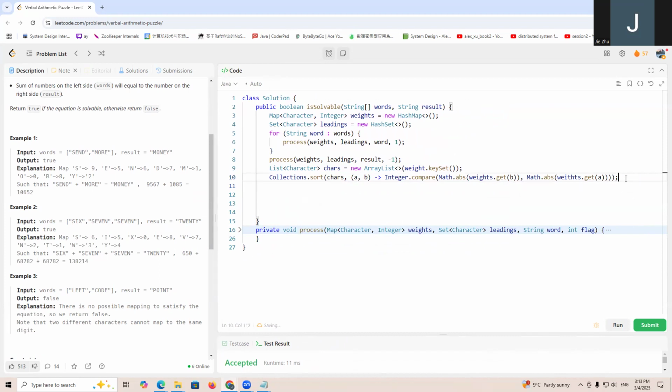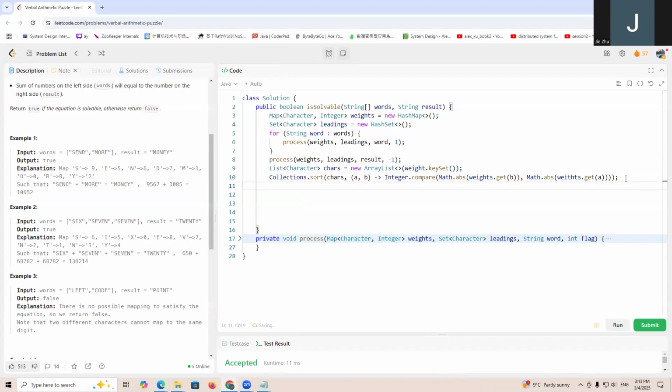And then when we DFS, right? We know these digits are like a permutation. So for every character, we have options to use from 0 to 9, right? And for permutations, we need a Boolean used array. So that will be new boolean.